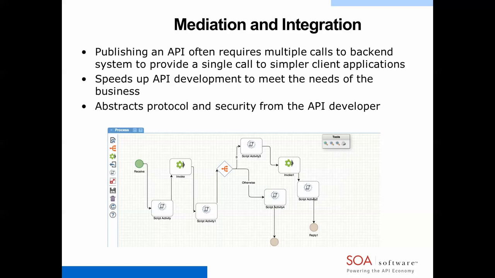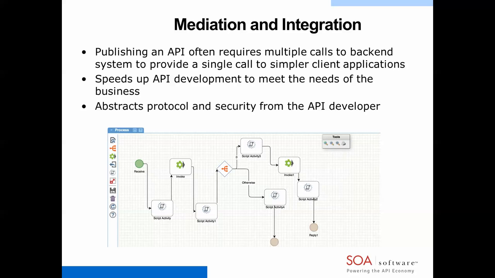The other thing that APIs often require is multiple calls to different back-end systems. You might need a single incoming call that is simpler than your standard back-end calls and interactions. So you might want to take something that's quite complex and expose it in a simple way to a particular kind of channel. Maybe you're doing peer-to-peer payments, but your existing payment system is complex, with very complex XML documents over JMS message queues internally, and you just want to expose a very simple REST API to transfer money from one bank account to another. The coordination of those multiple back-end calls and the transformation of those back-end message representations to some simple API representation needs to be done within the API platform.